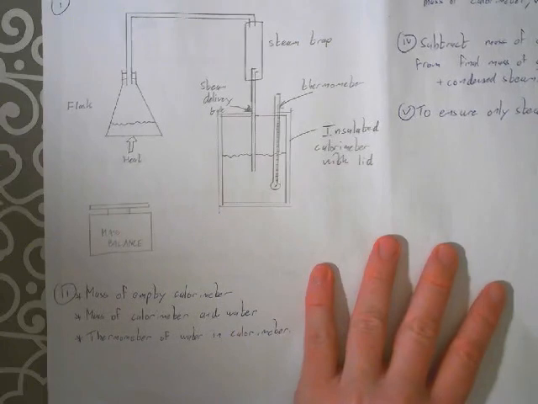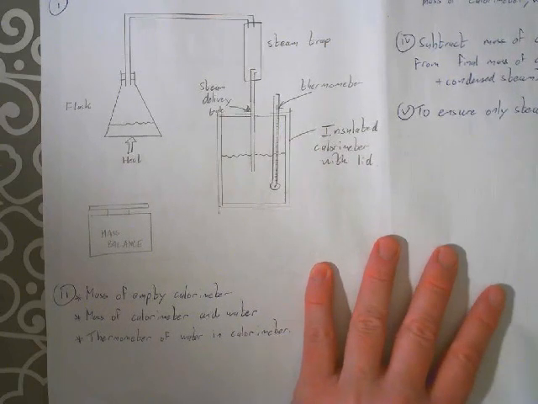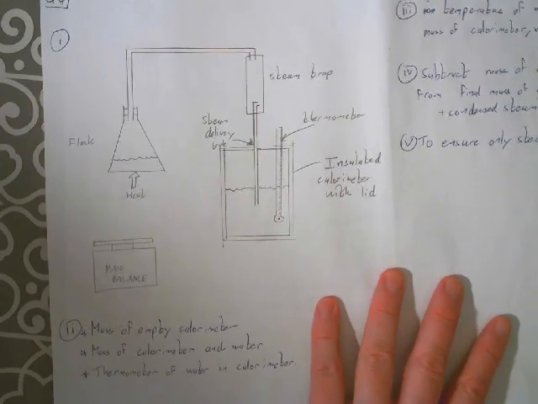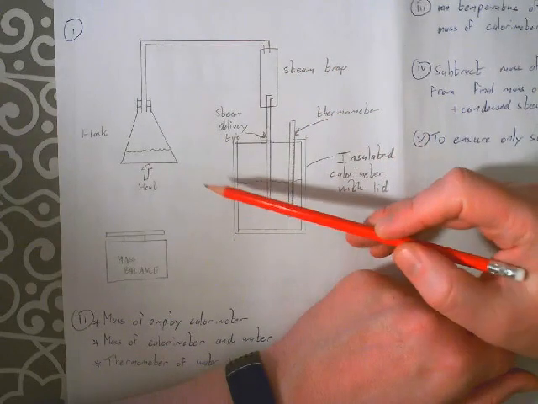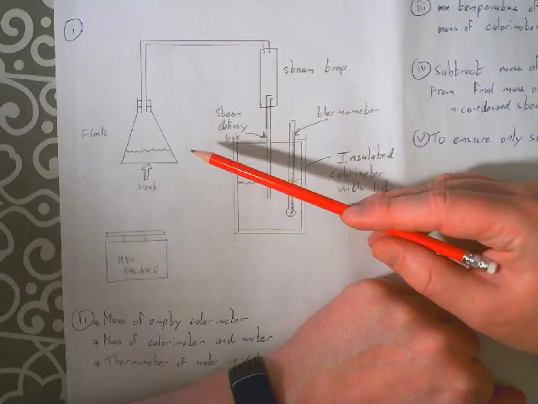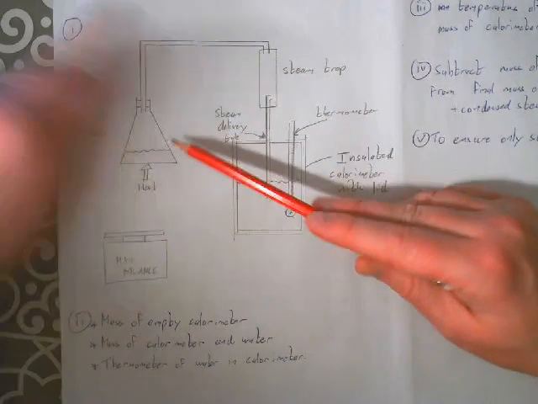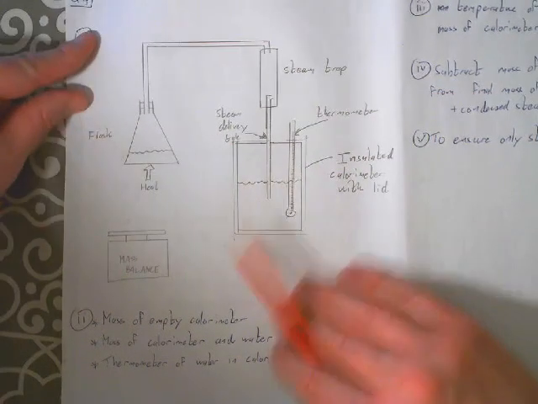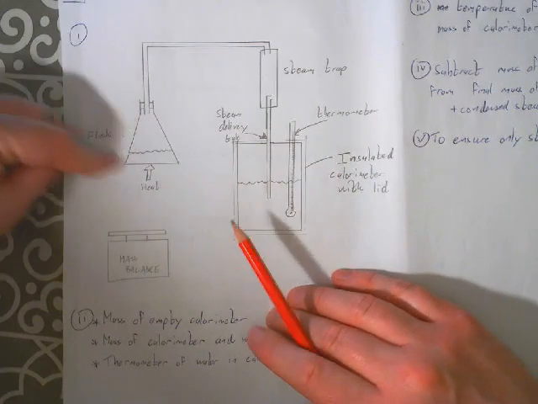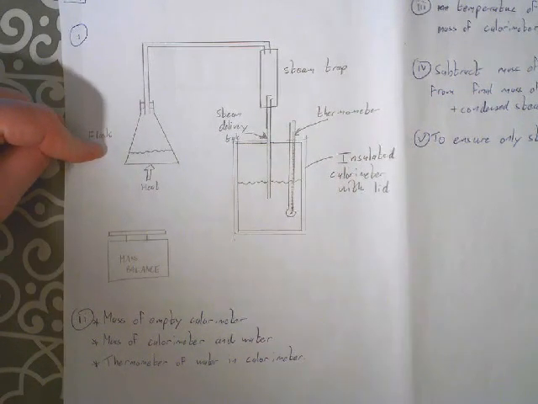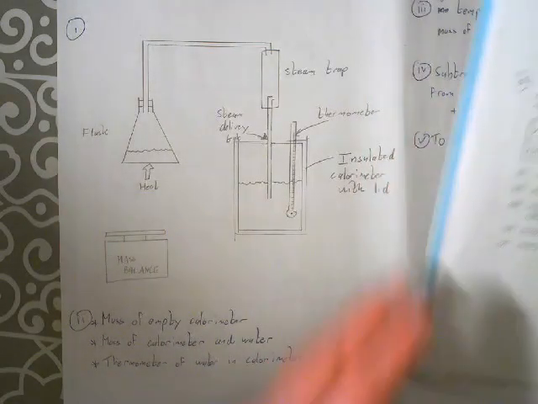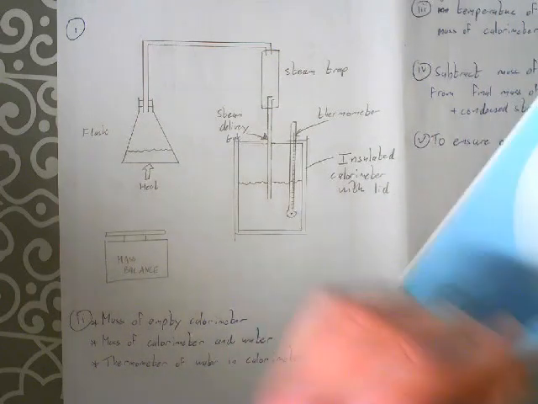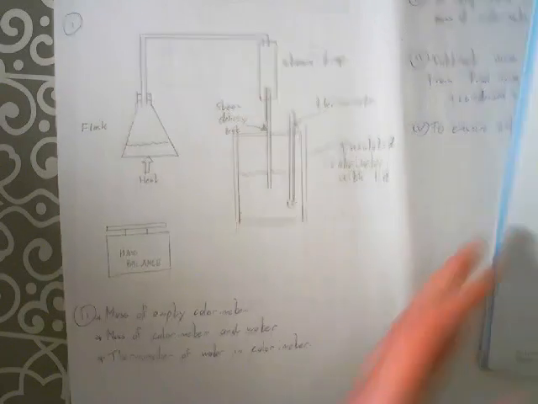I wouldn't have chosen this next one, guys, and in fact, I doubt any of you did. It's on a topic that we've done, but an experiment that we haven't done, because we don't have the steam trap or the heat equipment to do it, and it's a bit of a wobbly one. We've done the latent heat of fusion for ice, which comes up a lot more often, especially at ordinary level, but this one does come up from time to time. So this is again about latent heat, this time of vaporization, not fusion. Like I was saying, I wouldn't have chosen this one. This is a bonus one.